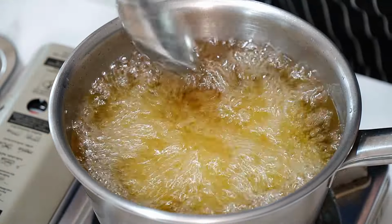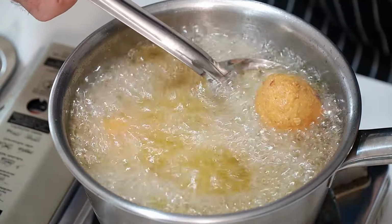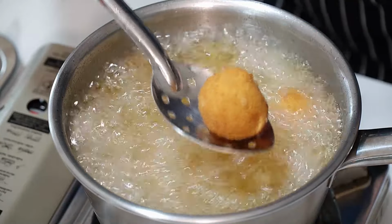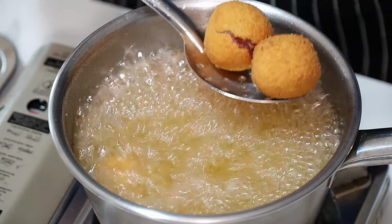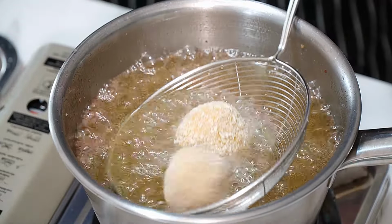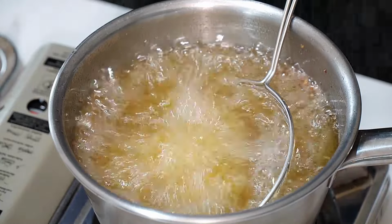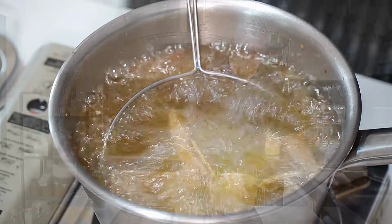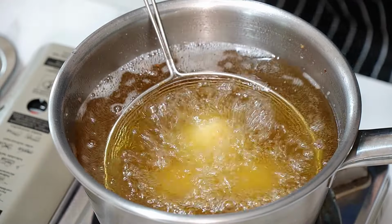Nice and gentle, we're looking for a golden hue all the way around. So when you've got them golden brown, get them out. Oh, a split one there, look. Are we worried? No, we're not. Try something different, I think. I'm just wondering if they're too hot to the bottom of the pan. Yeah, I think it's too hot to the bottom of the pan. So if you have a little rack or something like that in there, look, I think that works better.